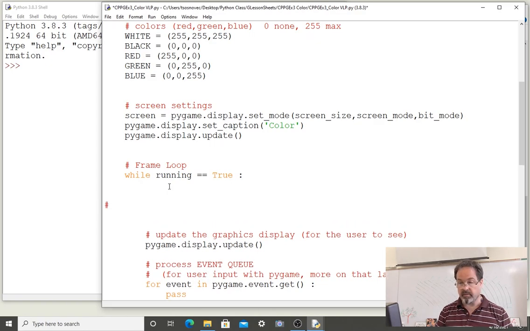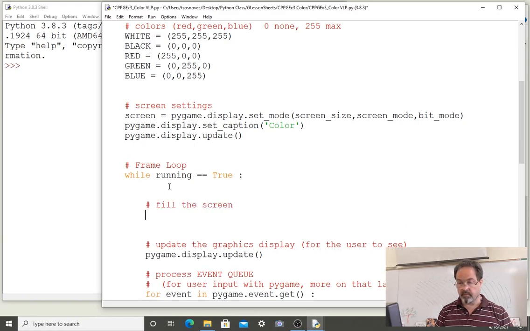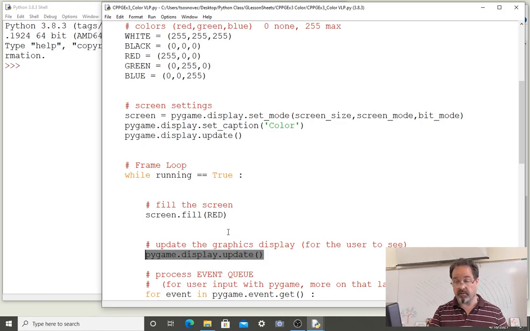We're going to make a comment. Fill the screen with a call to the fill function on screen. So it's screen.fill, and the argument of fill is the color that you're going to fill it with. Let's fill the screen with red. The user will then see the update of that fill here.